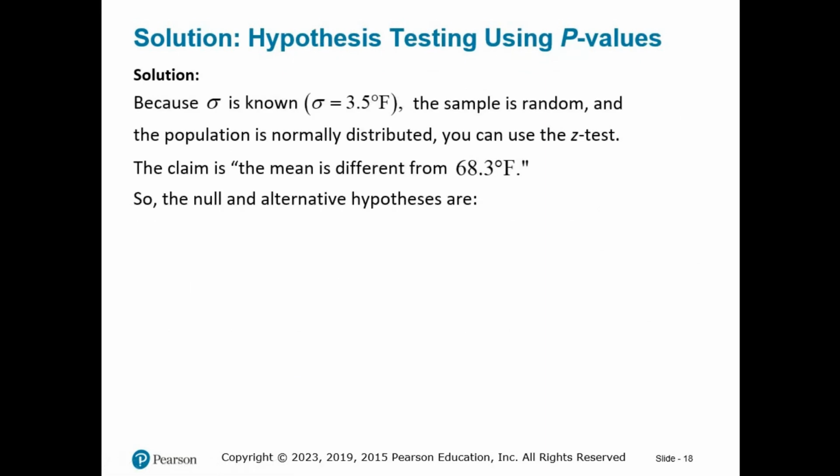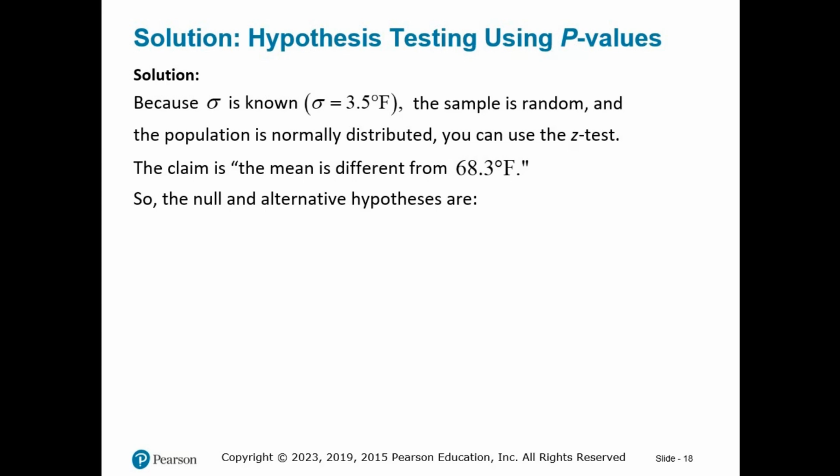Alright, next we need to state our hypothesis. What is the claim? That's what we need to identify first. Our claim is that what the study came up with is false, which means not equal to. So how do we state that? The amount we're talking about is in their original study, 68.3 degrees Fahrenheit. Also, we're dealing with mean temperature, so mu.